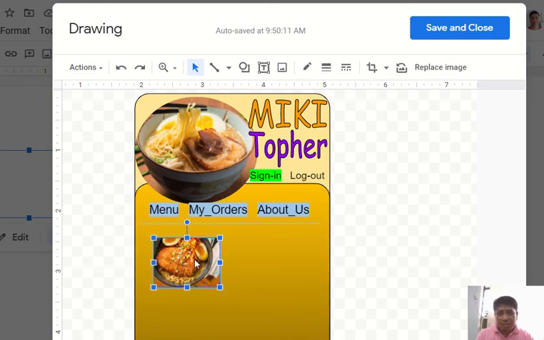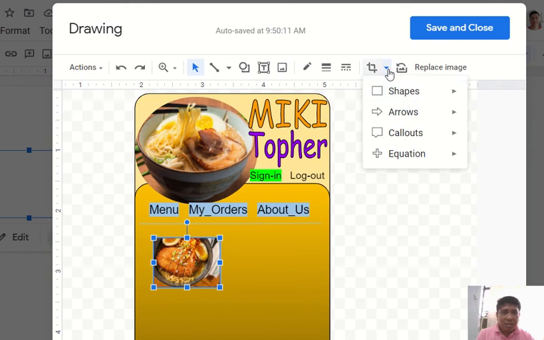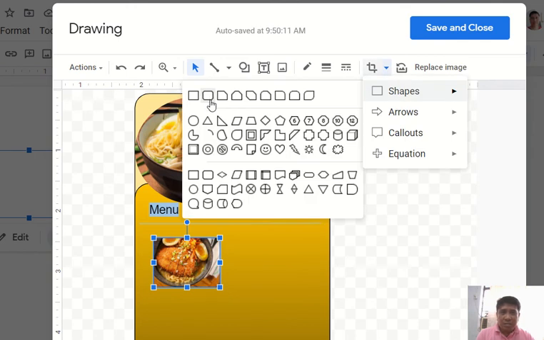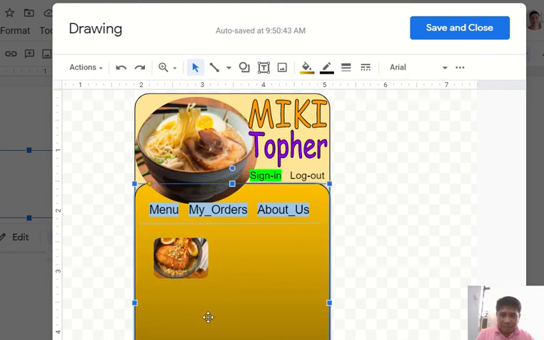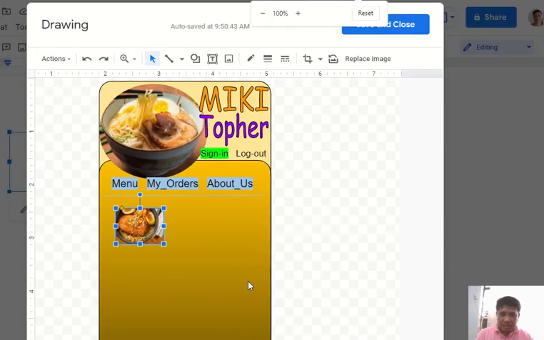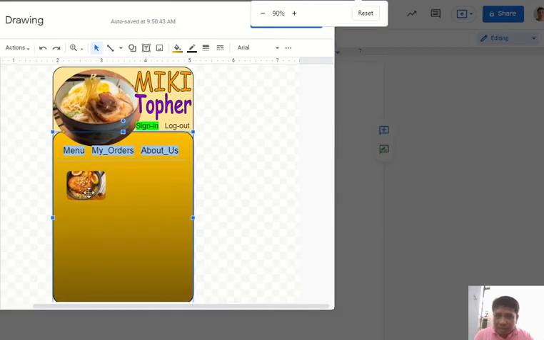Rounded crop, no? Click mo lang yan, then should be round to. Click yung rounded rectangle. There. Ganun yung style niya. Okay. Ganun din yung mga iba.